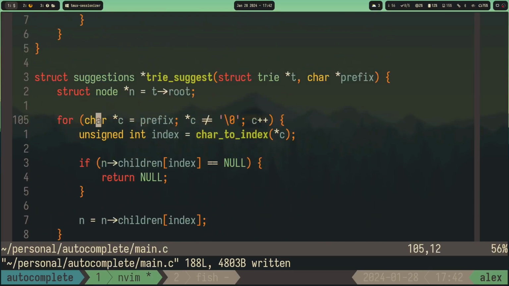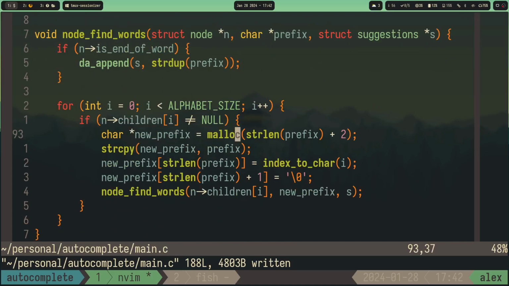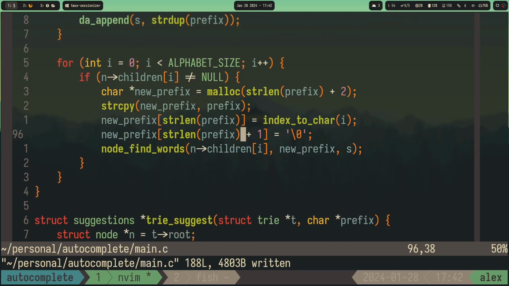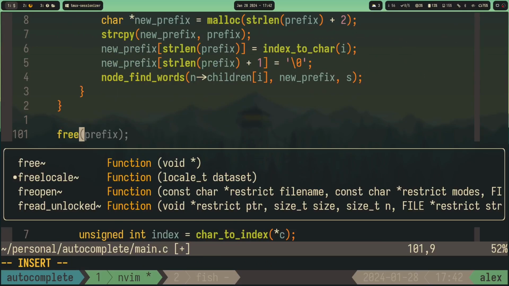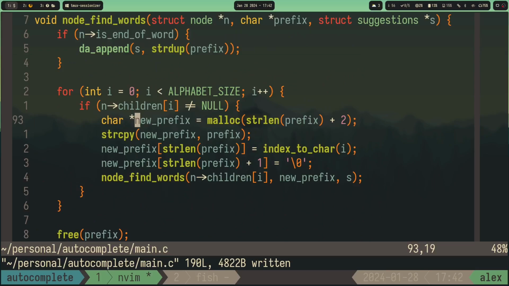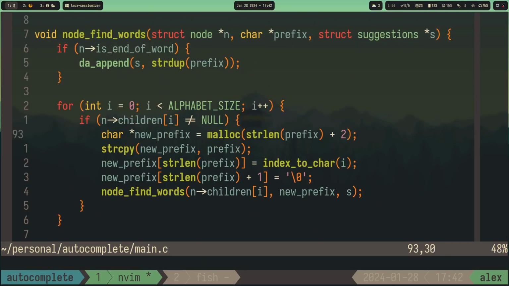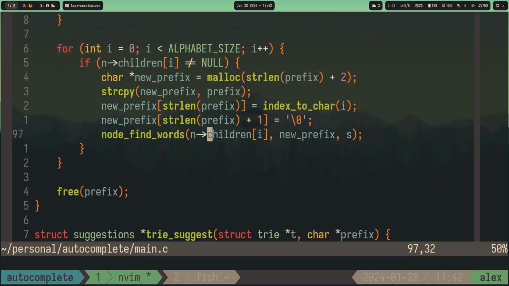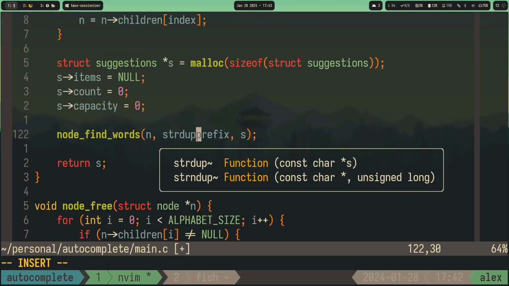Well, I guess the issue with what I was doing is that probably we want to free prefix, but we want to free it here. We don't want to free it while we iterate because we lose it, right? If we do realloc. So that's maybe something.